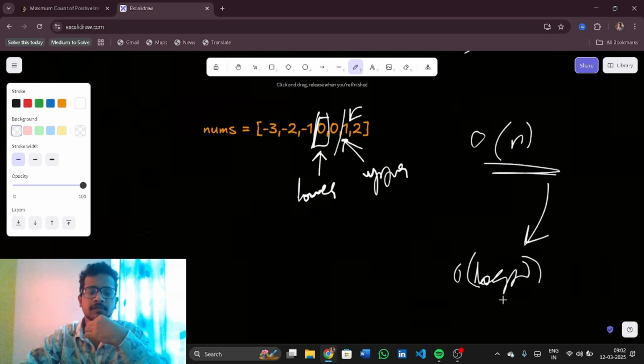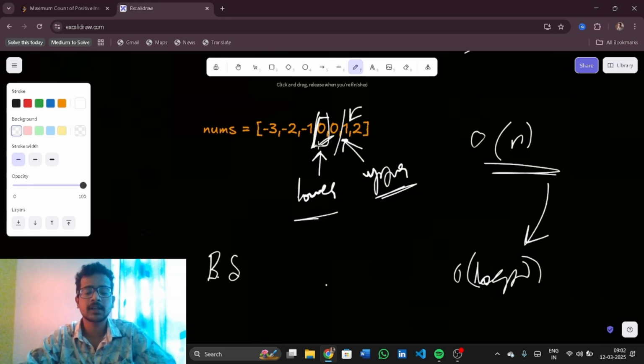But how can I search for lower and upper with big O of log n time complexity? We use binary search for this, to get the index where I get the first 0 and the first positive element.